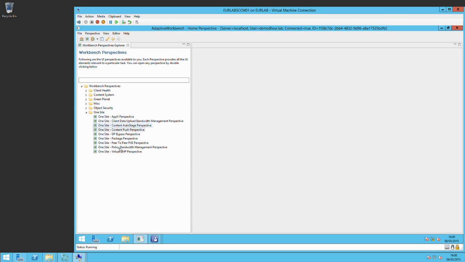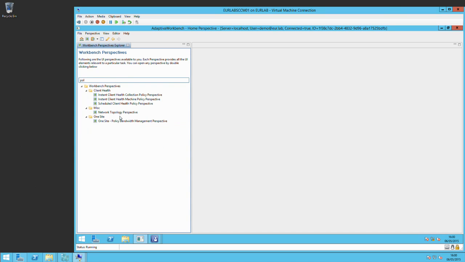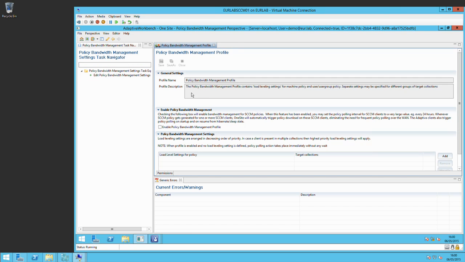So we have this feature called Policy Bandwidth Management. What we do for your management points is, you check this box. As you know, the policy system in SCCM is built around polling. So all your clients will by default poll your management points every hour. Most of you will turn it down to 15 minutes. So you create a new policy through an advertisement or something, and then 15 minutes later, your clients will have it. What this checkbox does is it converts that pull system into a push system. Whenever new policy is created for any collection or any set of clients, those clients will get that policy immediately. When you check this box, you can turn down your policy polling interval within the SCCM clients to once every 24 hours. So you can now scale up your management points because nobody's pinging them anymore.